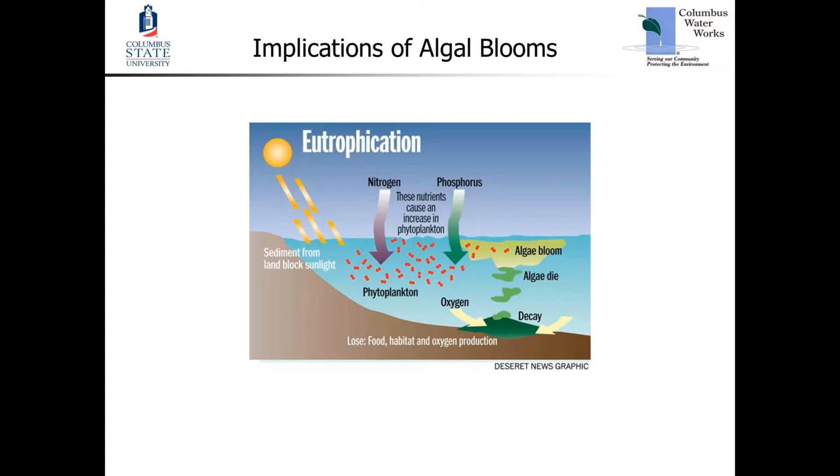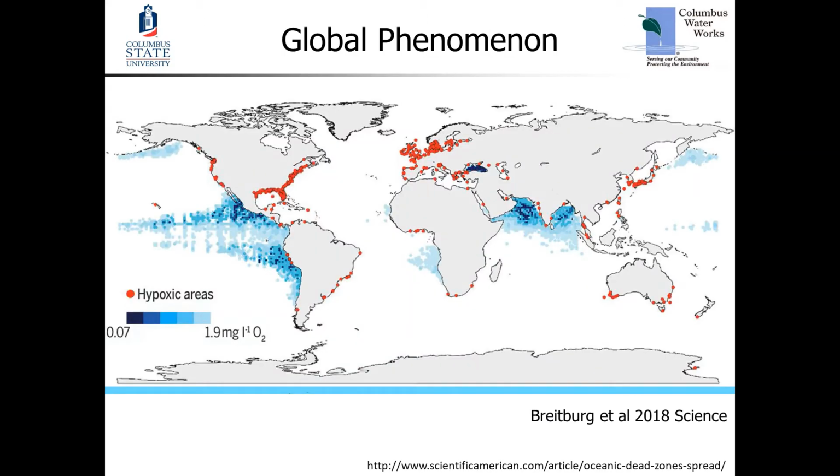And it also leads to massive amounts of deposition of decaying organic material on the bottom of our lakes and streams and oceans. It's a global phenomenon. We see this in some older data from 2008, but what I like about this graphic is that it's showing in green all the areas that are lightly impacted by humans, and then as those colors get closer to black, we're seeing colors that indicate really heavy impact of humans. And you can see in the areas where it's red, like in Europe and Eastern North America, you see lots and lots of dead zones or other zones that have very, very low oxygen caused by human activities.